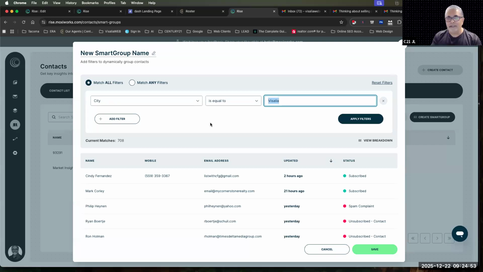Yes, so basically you have a campaign running for, let's say, Visalia, because that's your primary bread and butter town. You have a campaign going, and you add a new lead, and they match that filter. This person will get added to that campaign automatically. That's why it's called a smart group. It will automatically know everybody that you add that's Visalia and put them on this campaign.